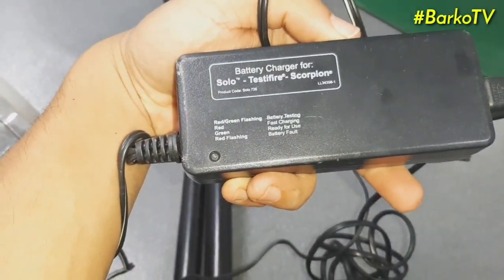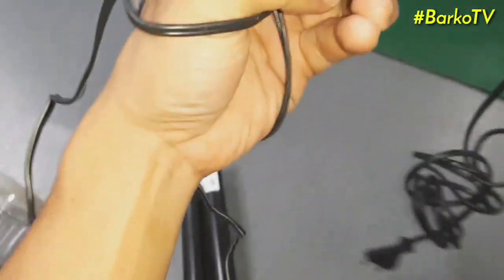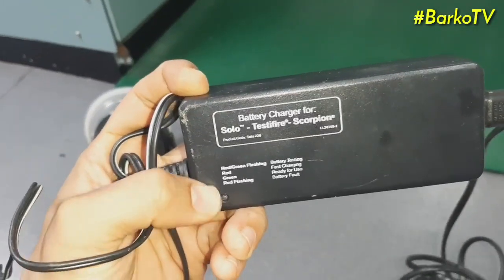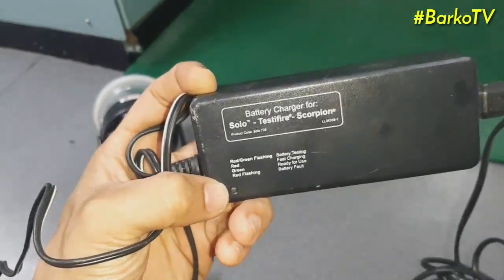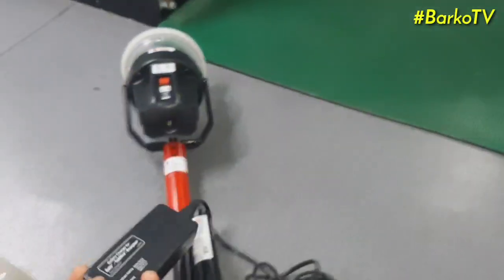The feature of this charger is that it has an indicator, and you can see what the indicator means. If red, green flashes, it is battery testing. Red is fast charging, green is ready to use.